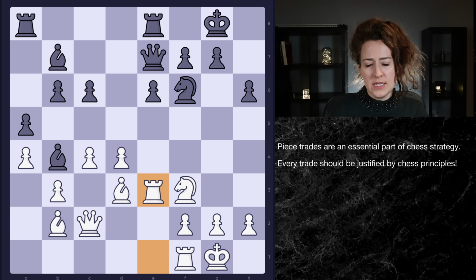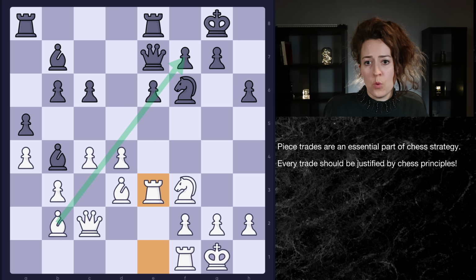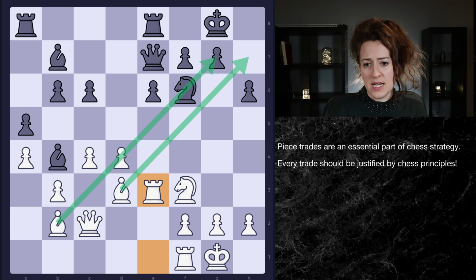The general idea in this position for white actually is to get the knight to e5 and to do a rook lift and start an attack against the black king. Quite a realistic plan, given that white's bishops are pointed towards the king side. And they can even add the rook in as well.